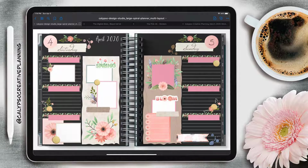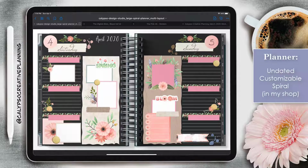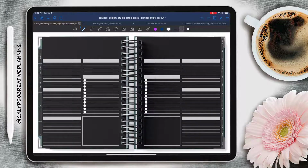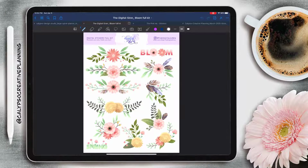In today's Plan With Me video, we're going to be taking a look at how I created this double daily spread in my undated customizable spiral planner in my shop. Let's take a look. So I've already pulled this double daily spread into where I need it to be.